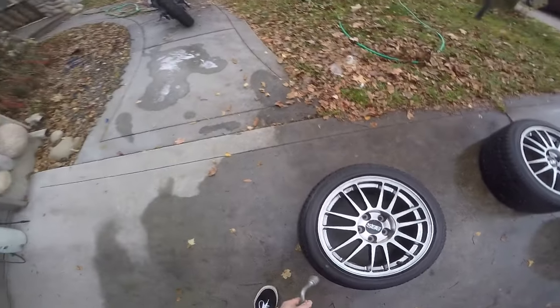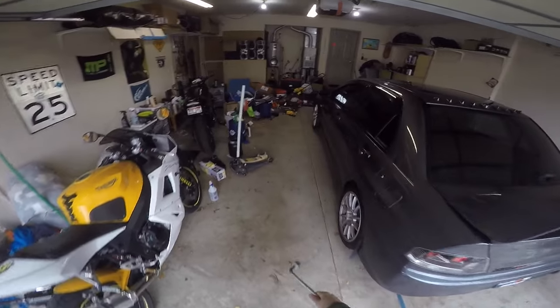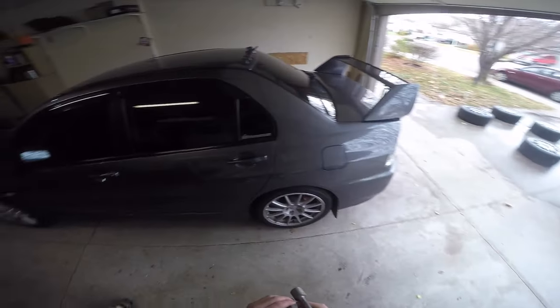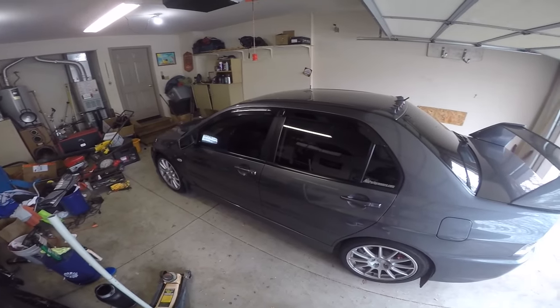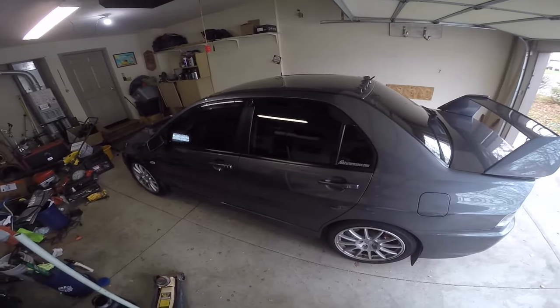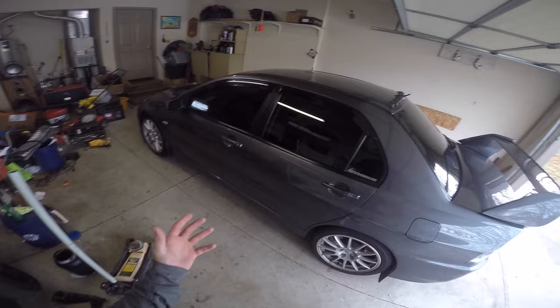we are going to be taking these ones off and cleaning everything, cleaning the wheel wells and all that. And so people are probably wondering, like, dude, why are you so OCD where you gotta clean all this? And the best way to explain it is I'm just weird about protecting, I guess, my investments. That's just how I am, man. I also like to clean, it's just therapeutic for me.